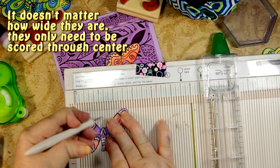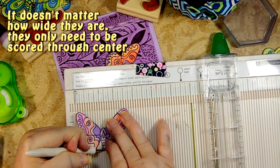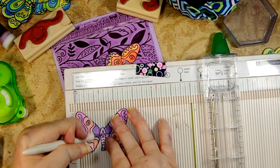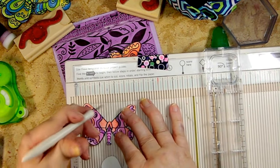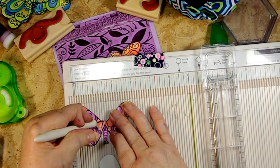So let's see. I'm going to try and score down the center of my butterfly like that. We're going to score all of our pieces down the center.